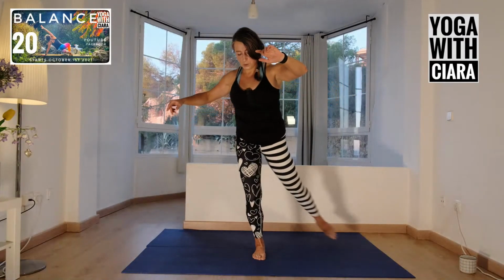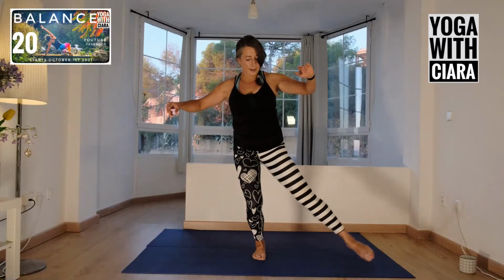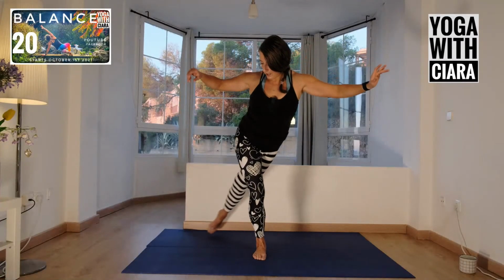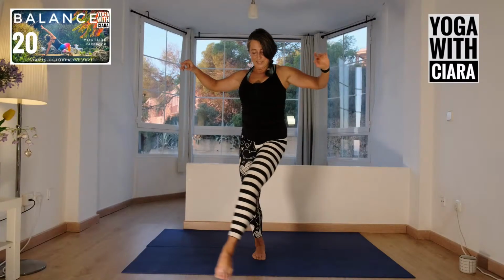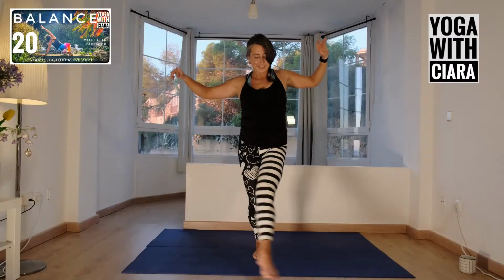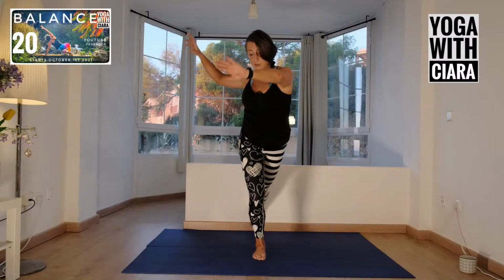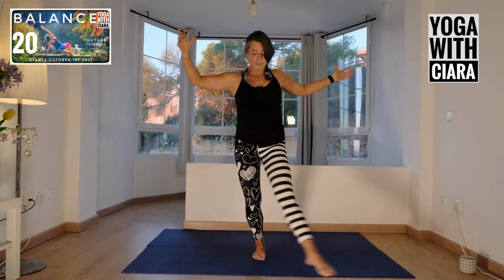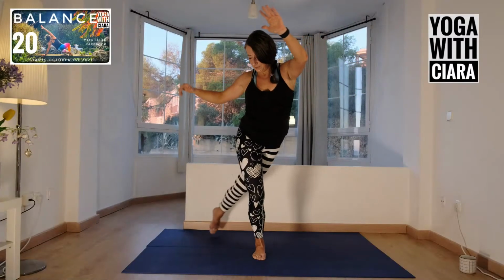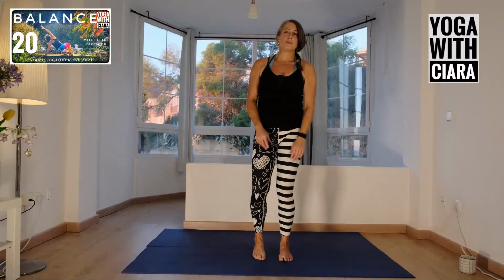And then begin to swing your leg in the biggest circle that you can. Imagine that you're on the beach and you're drawing a circle with your leg. How do you do this? Use your hands. Be like a tightrope walker. They use their arms a lot. One more time. Nice. Bring your foot to the floor. Pause.